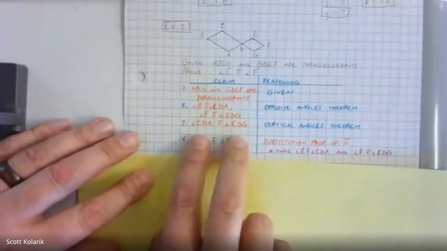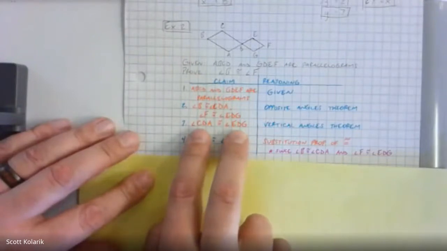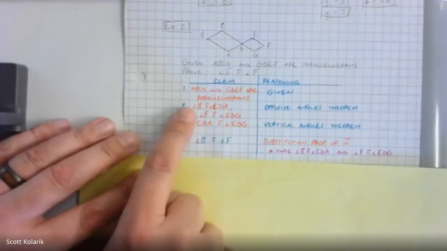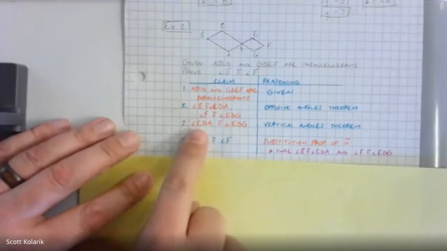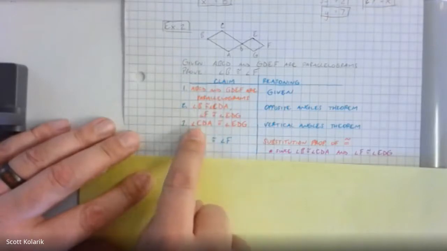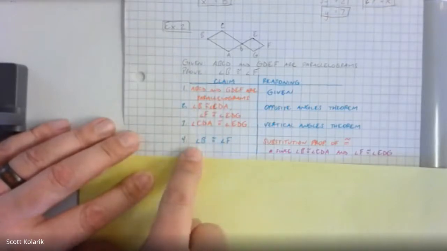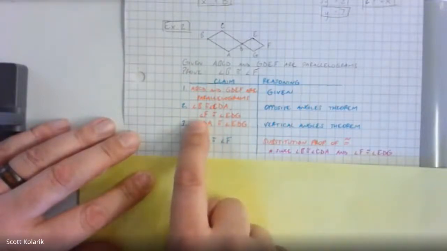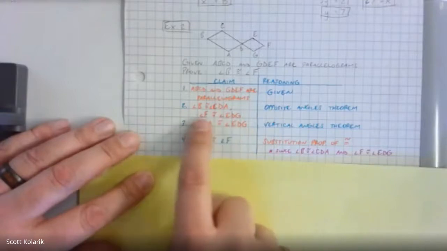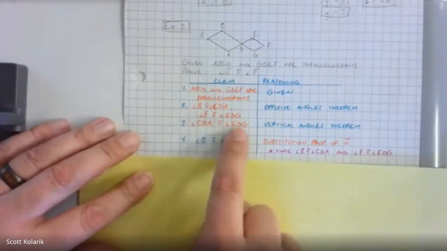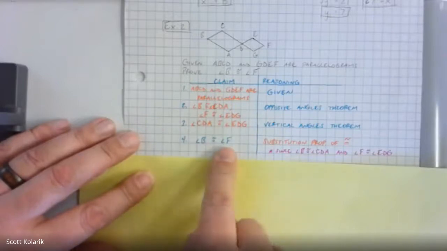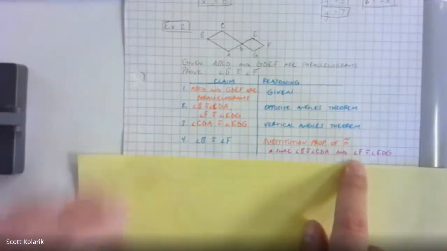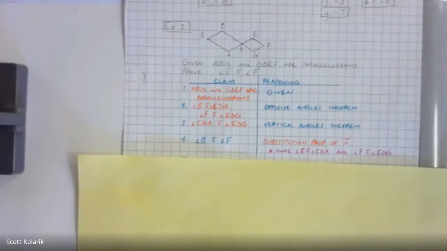Substitution. Namely, the reason I can go from CDA and EDG being congruent to each other immediately to B and F is because angle B is the same exact thing as angle CDA. So I'm just going to replace or substitute angle CDA with angle B. Angle EDG here on the right is the same exact thing as angle F. That's what I proved with the opposite angles theorem. And because they're the same exact thing, I can replace or substitute angle F in for angle EDG. And so I've just replaced both of them, and that's how I can get to my claim. Yeah, and I made a little subnote about that in that pink there. But you can see this on your solution sheet.